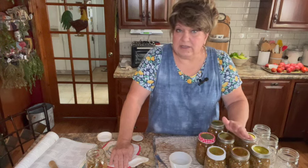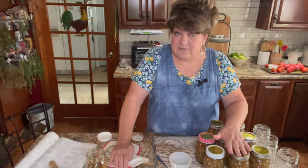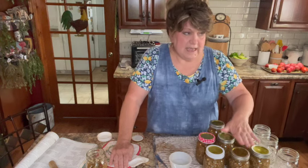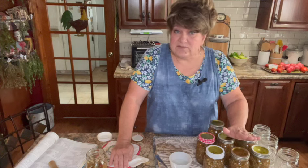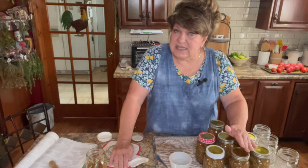And if you're making a cucumber pickle relish, I saw some that were just 10 minutes still for pints, but I saw a couple that were 15 minutes. So we're going to err on the side of safety, and we're going to process them for 15 minutes. So we're going to put these in. After it comes back to a boil, you're going to process for 15 minutes. Once 15 minutes is up, you're going to turn your heat off and just let it sit for about 10 minutes just to settle down.